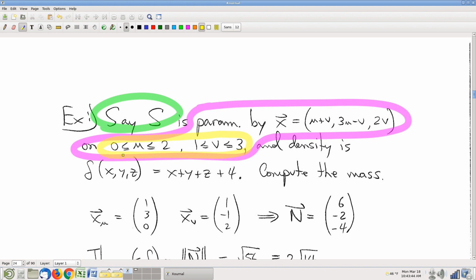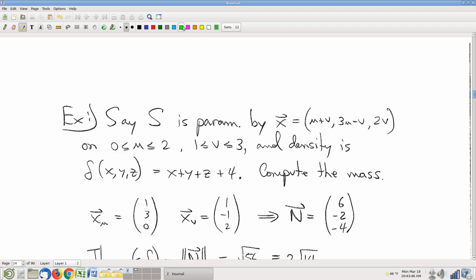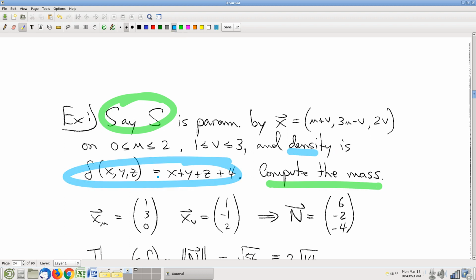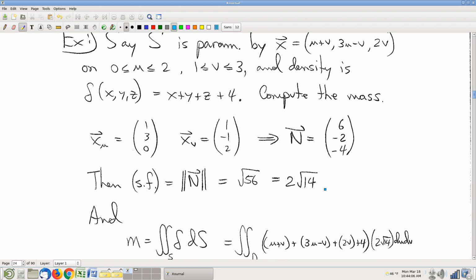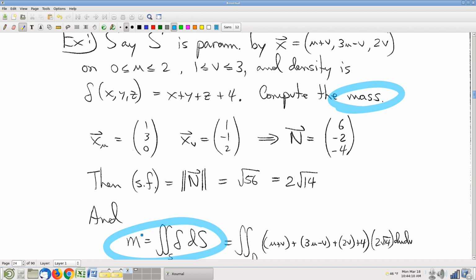All right, so we've got this surface in space parametrized, and what we want to do on that surface is compute the mass. And of course, if you want to compute the mass of something, you have to know the density. So here's the formula for density. How would we use this formula for mass per unit area as a function of position in space to compute the mass? Okay, so the first thing to realize is mass is a surface integral of density. Chop it up, add it up.